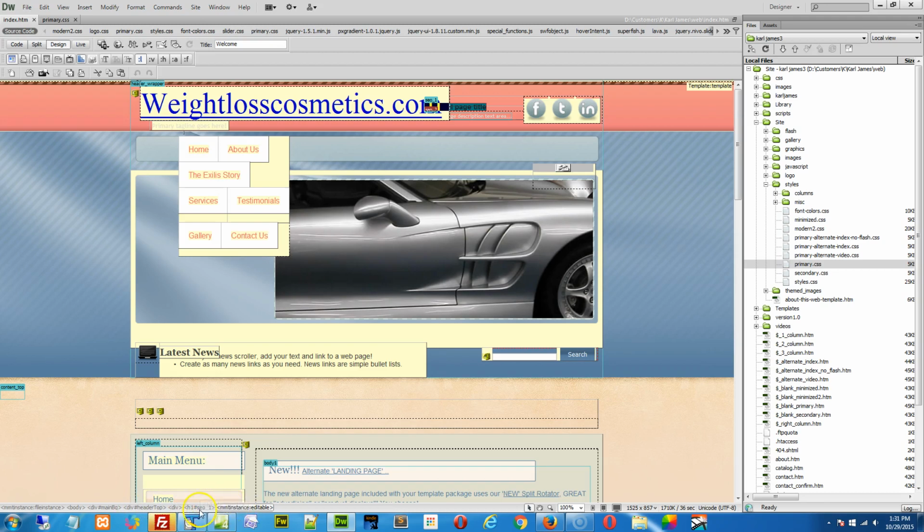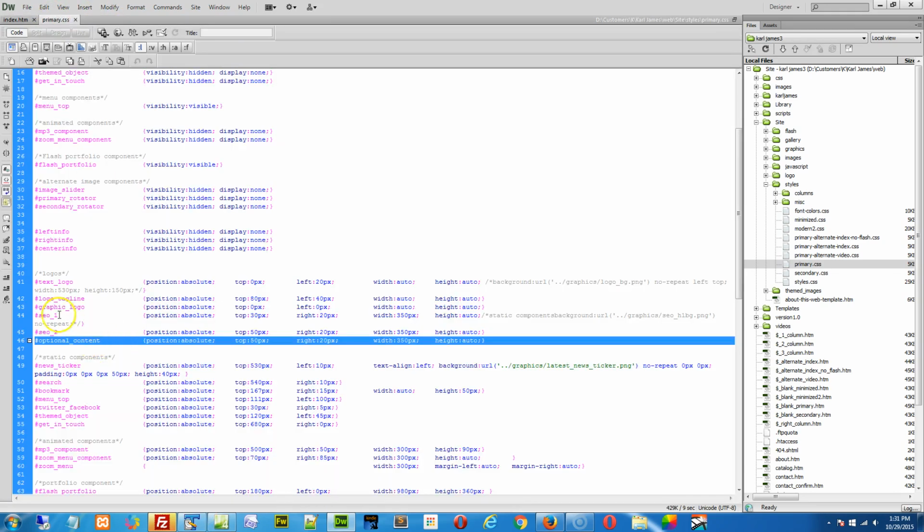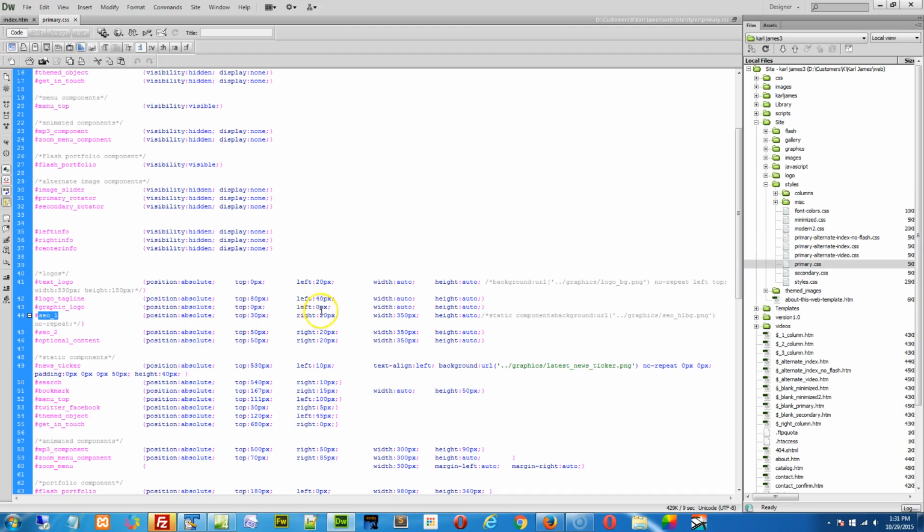And typically, if you start with the one on the left, we look at that. That's an SEO_1 ID. So if we look here, there it is right there, using the pound sign which says ID. This is SEO1. So this is the container, or the top and the left or the right positioning you'd want to change. You can even change the width if you want to, if you have reason to. And then you go on to the SEO2, which is right below it, right?